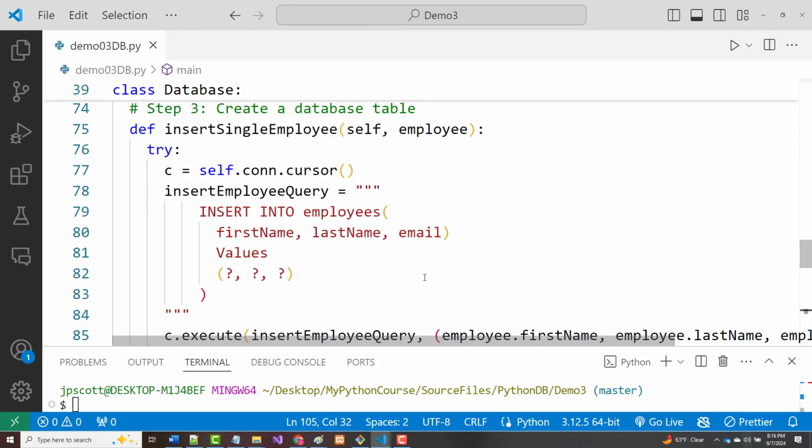All right, we're passing in self and employee. We're doing a try. We are opening our cursor. We're creating insert employee query. Insert into employees, first name, last name, and email. Values are 3 question marks. That all looks good to me.